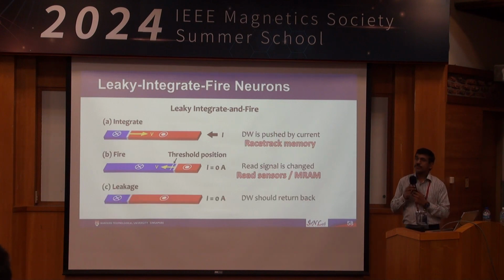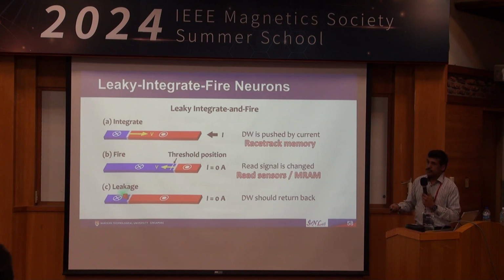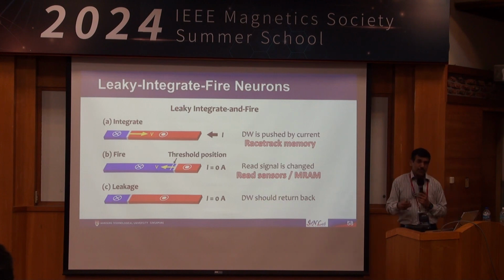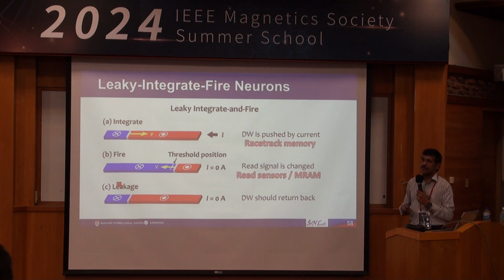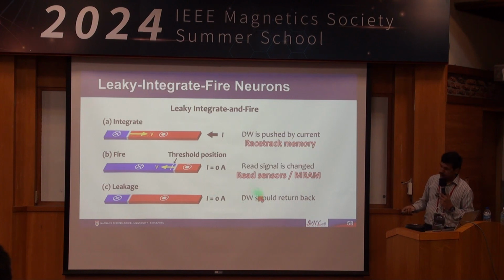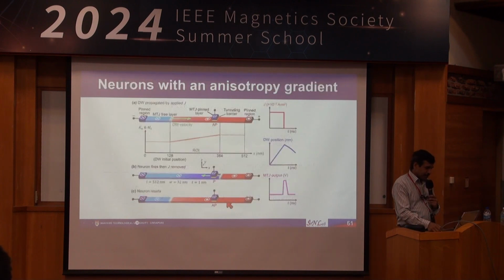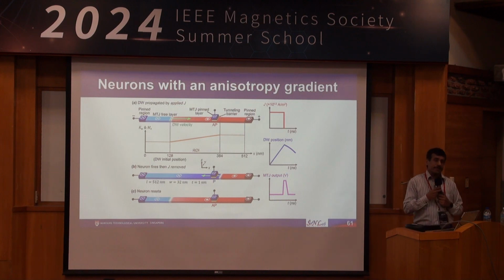But what is a specific problem for neuromorphic computing application is the leakage part. If you drive the domain wall from one side to the other side, usually the domain wall will get stuck here, it won't go back. But for achieving the leakage function, we want the domain wall to be able to return back to its position on its own. We can simply send a current in the other direction and move the domain wall back, but that's not what we want. We want the natural leakage on its own. That's called the leakage function, and that problem has been studied for some time.